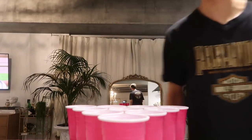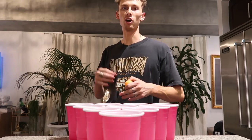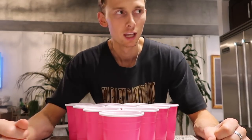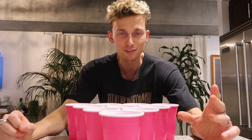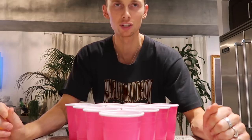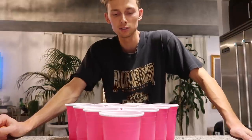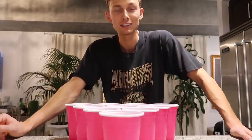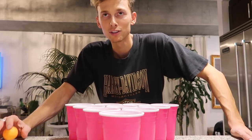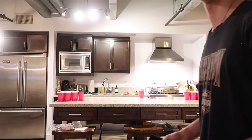Look at what's going down right now — beer pong! Delaney is participating in a charity event tomorrow night playing beer pong virtually. Coach Clay is here to instill some fundamentals and get her in the right mindset for tomorrow's match, so we're doing a little practice round tonight. He's gonna give her some tips and tricks he's learned throughout his years of pong. She says she's not a very good beer pongist. We might have played a couple times in college. If you hear weird people talking in the background, it's because we're watching Love Island.